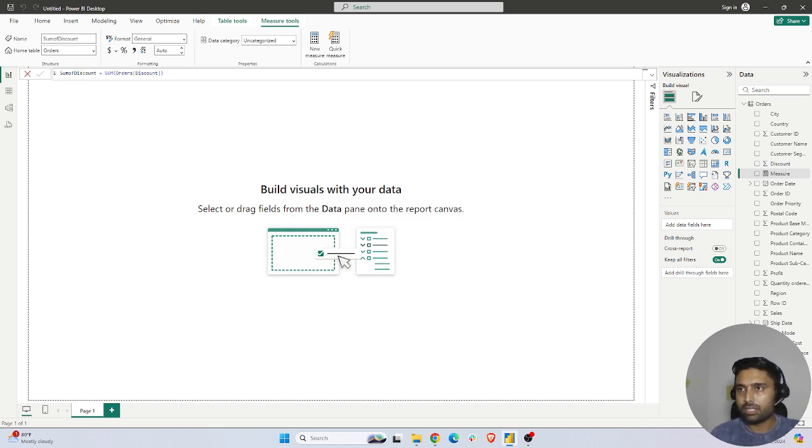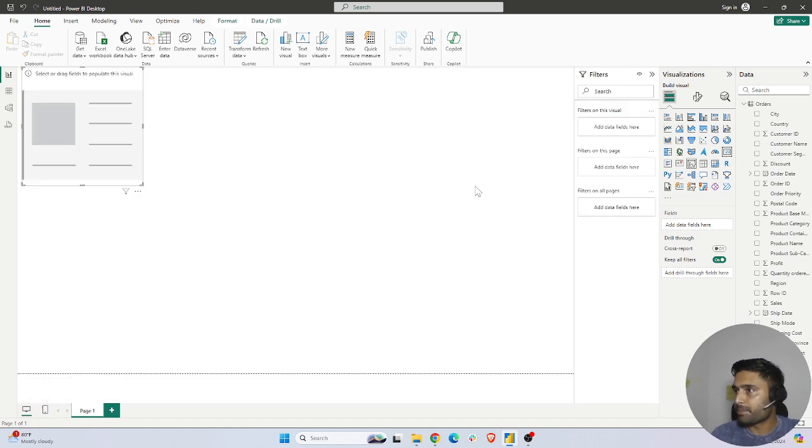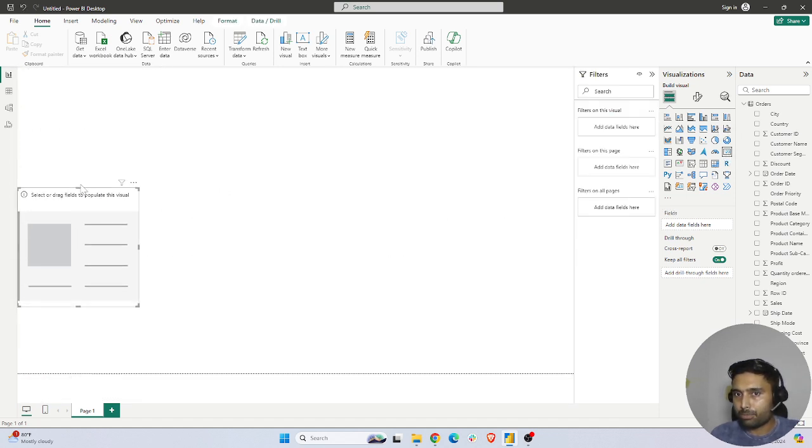See, it works. Now, whenever we create the DAX, how can I see that? Just go there. You can see on the right hand side, this is the card chart. Click on this. A blank card chart popped up over here, and we created a measure. Whatever we write within the measure is nothing but a DAX query.